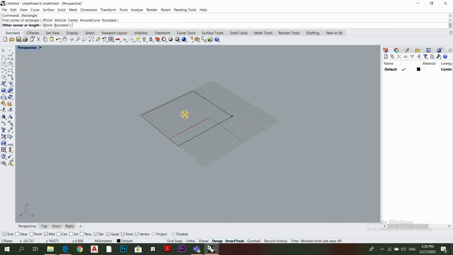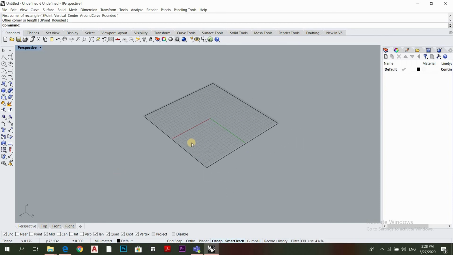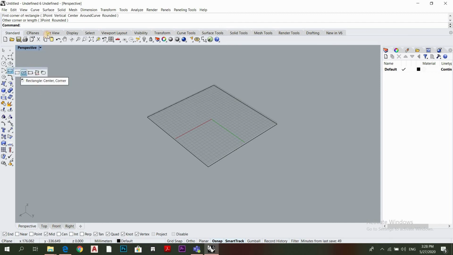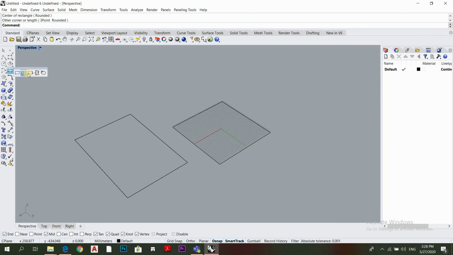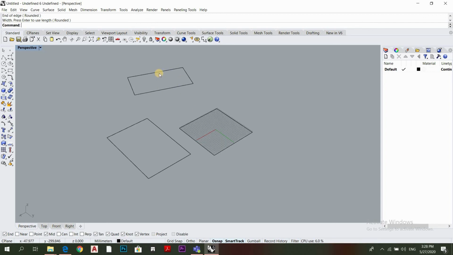So if I draw, I'm drawing the distance between these two corners as I'm dragging, and that's how I'm getting the shape. Another way to draw it, either if I go here and select it, or if I select it from the command line, is from the center: I draw from the center to a corner. And the third way would be 3 points, which means I will draw the first side, the first line, and then the width and length of a rectangle.